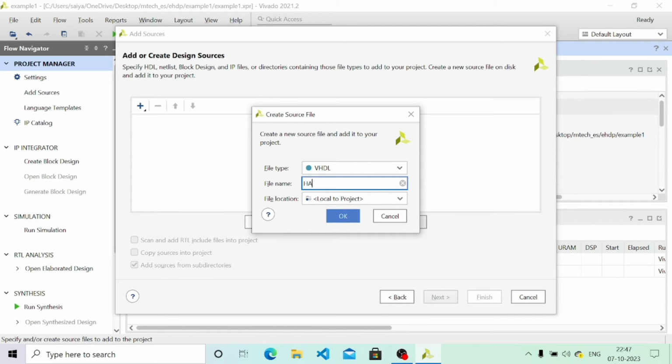If you don't know, I'll give you a basic gist, and I have explained it in a future video: what a half adder is and how you will be realizing it. Just to give you a gist, a half adder is a simple circuit which adds two 1-bit numbers. That is, A is a 1-bit number and B is another 1-bit number. You are just adding them and generating the sum and carry, and just click OK.